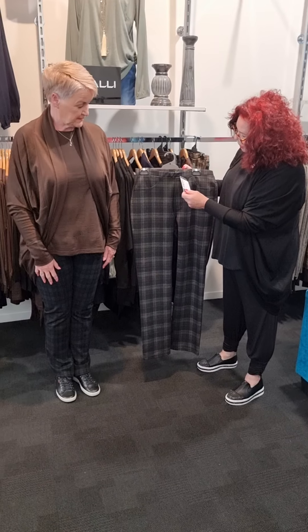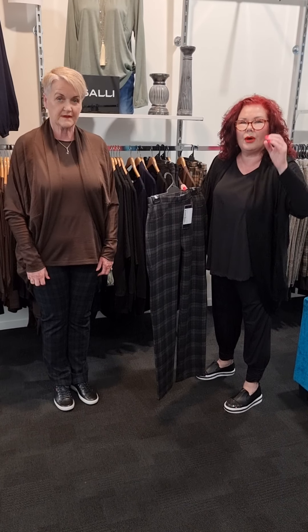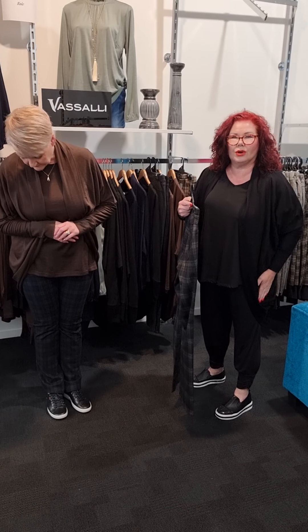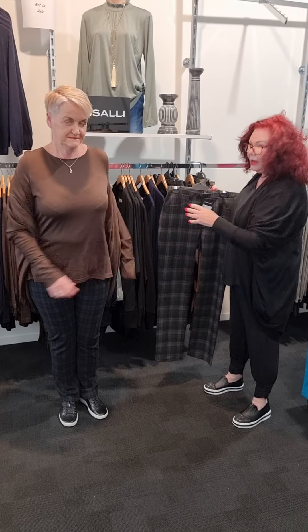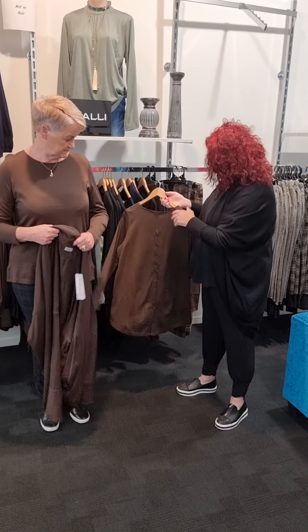The pants she's got on to go with it are called the York pants — slim leg line, ponte. These are the most popular pants because they look good going over shoes. They don't taper too much, they give room for your leg. Please stay with your size — the quality of these pants is superb.